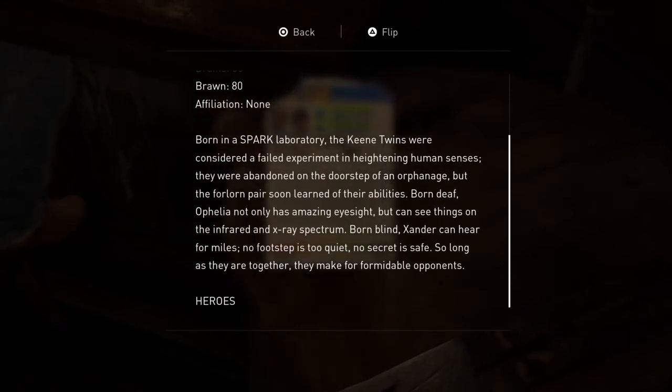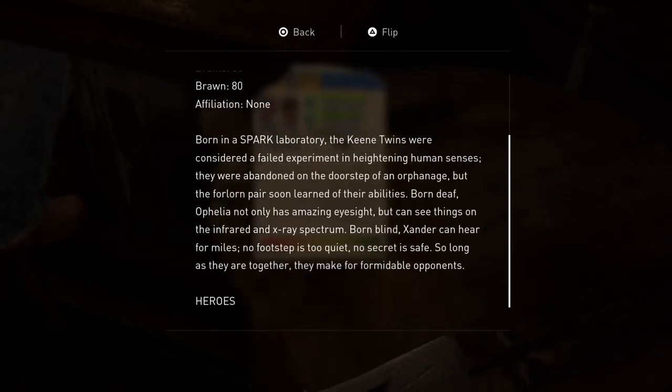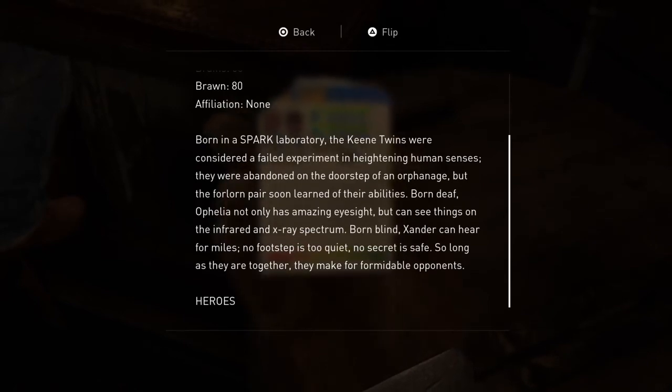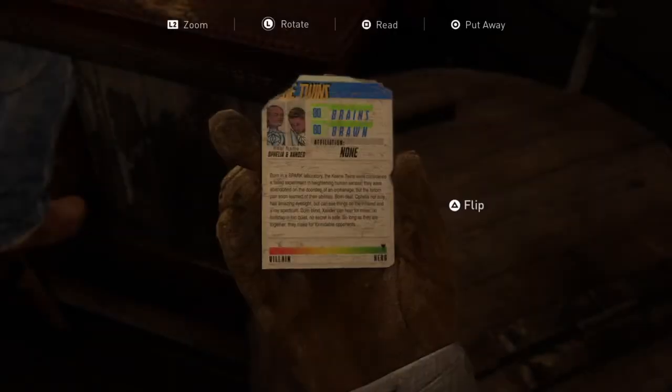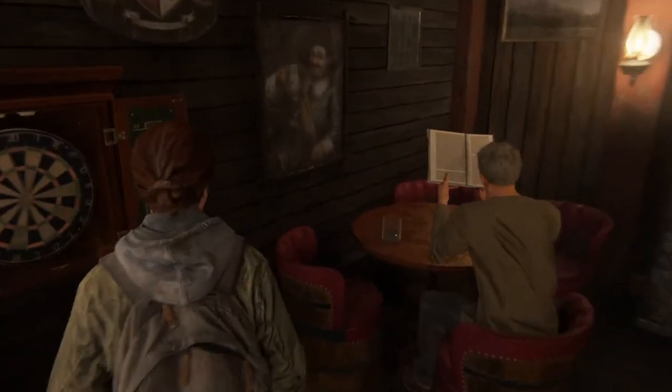Born in a spark laboratory, the Keen twins were considered a failed experiment in heightened human senses. They were abandoned on the doorstep of an orphanage, but the forlorn pair soon learned of their abilities. Born deaf, Ophelia not only has an amazing eyesight, but she can see things on an infrared and X-ray spectrum. Born blind, Xander can hear for miles. No footstep is too quiet. No secret is safe, so long as they are together. They make for a formidable opponent. So if you take one out, the other one is pretty much screwed because they need each other's strength in order to navigate the world.